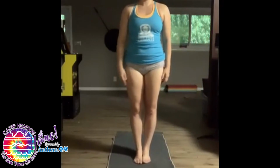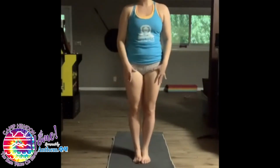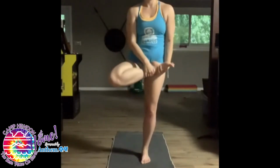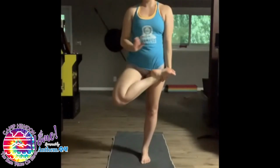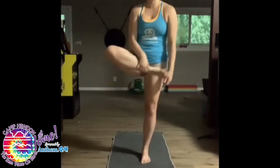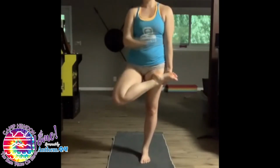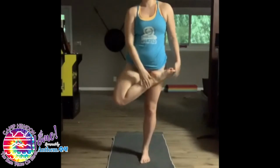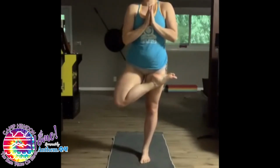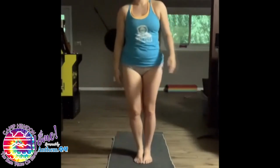And we're gonna do a different variation on tree. Weight in the left leg, bend the right knee and grab the right heel with the left hand. Bring it to the top of the hip and then drop the knee back down. If this one doesn't work for you, you can do a second set of tree here. You can bring one hand up. Maybe if that foot doesn't slip, you can bring your other hand up. Just a couple seconds here. And release. Right foot comes back down to the left.